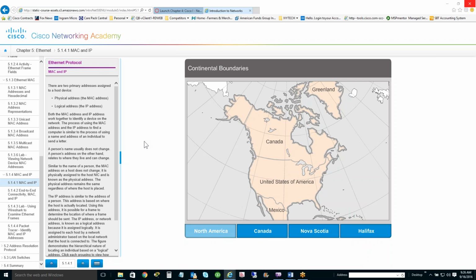If, for example, all we had was MAC addresses, and let's say you're in the United States and you want to send to a computer in Greenland, can you imagine the lookup you'd have to do to figure out what that MAC address is? It would be nearly impossible. You'd have to send a message out to every device in the universe and say, hey, are you MAC address whatever?